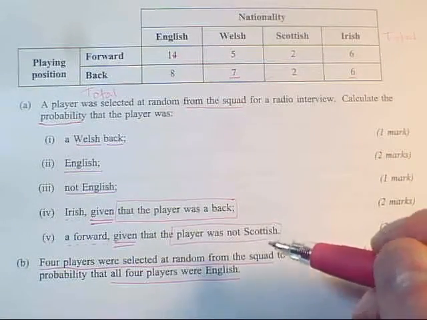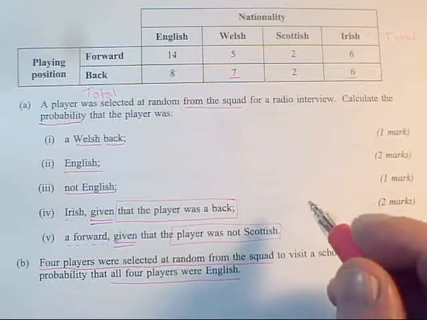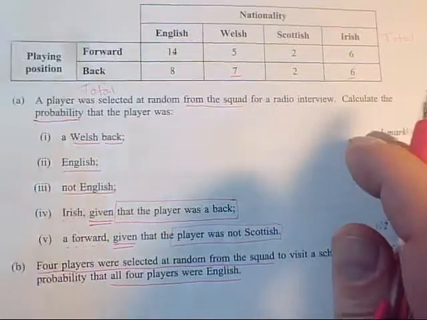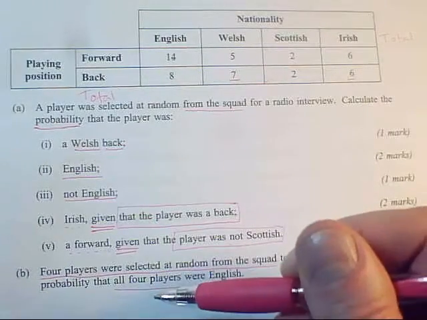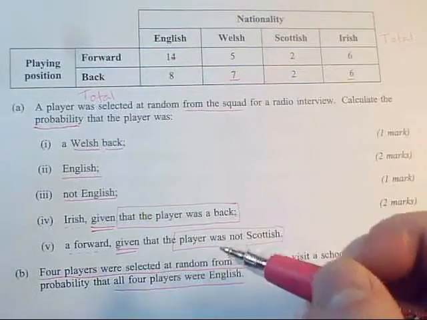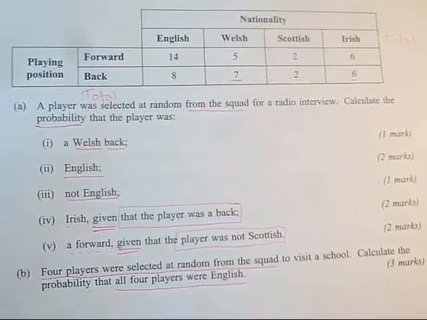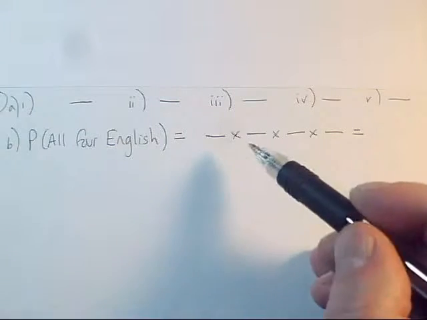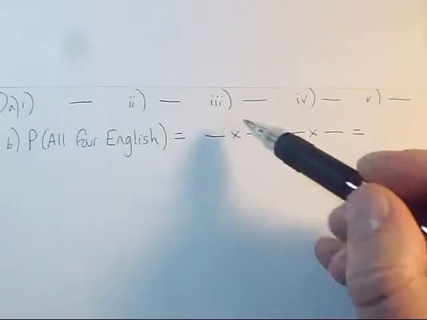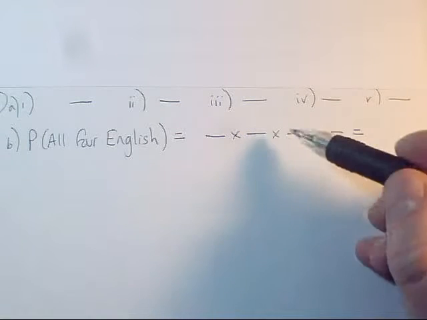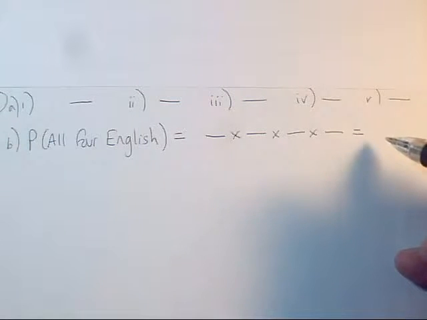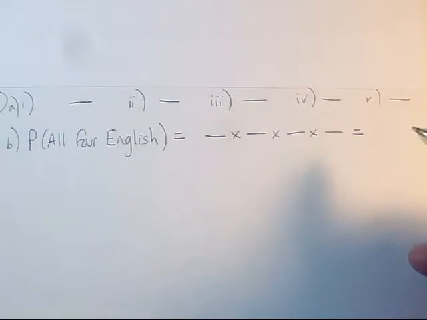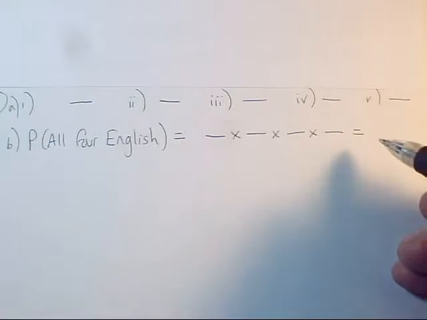For each new probability in your multiplication, you have to adjust both numbers. We're multiplying because we need the first player to be English and the second player to be English and the third player to be English, and so on. Your answer is going to look like 4 probabilities multiplied together, adjusting the numbers each time. Multiply these all together on your calculator. The answer may come out as a fraction or as a decimal. If it's a decimal, give it to at least 3 significant figures, but any correct form should be acceptable.